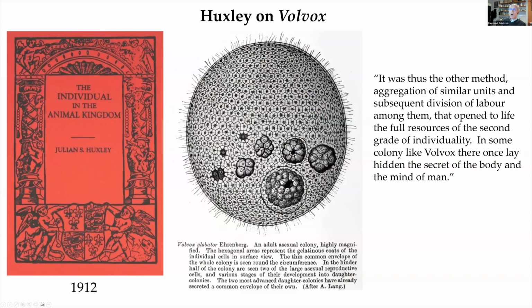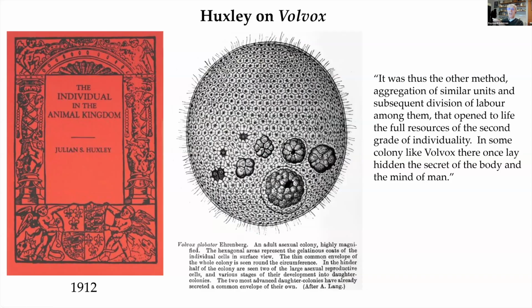But if we look at more modern times, there's a very interesting book which I commend to you all to read, written by Julian Huxley, one of the many Huxleys in British academic life, called The Individual in the Animal Kingdom. It's got a beautiful hand drawing of Volvox at the beginning, obviously from a microscope view, incredibly detailed, showing these daughter colonies growing up inside and all the other cells. But one of the things that Huxley was trying to understand was an elementary question about evolution.